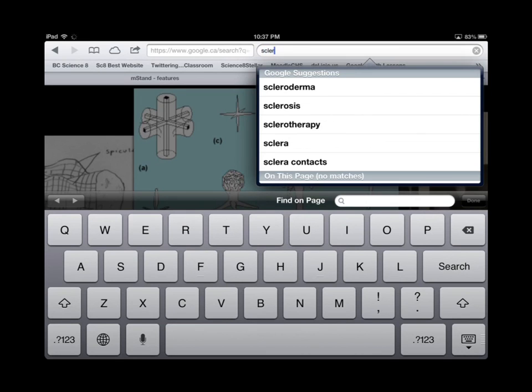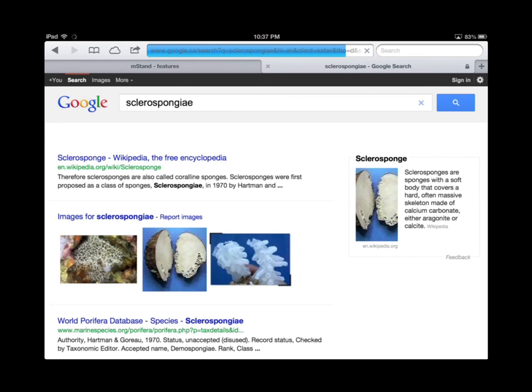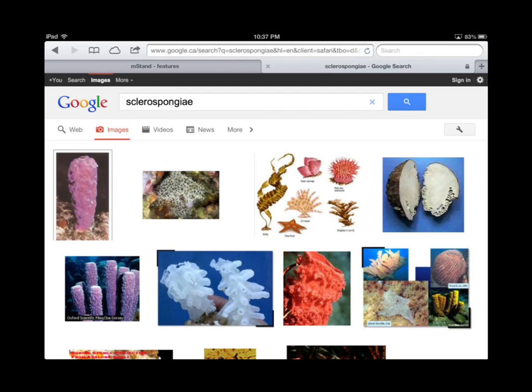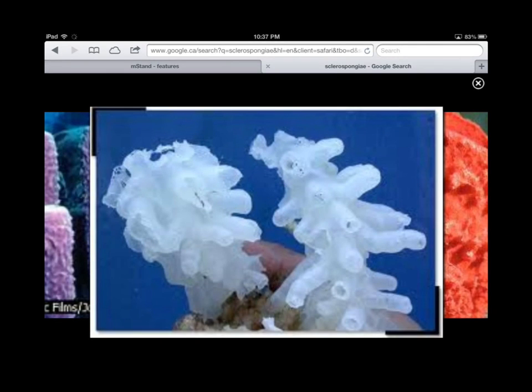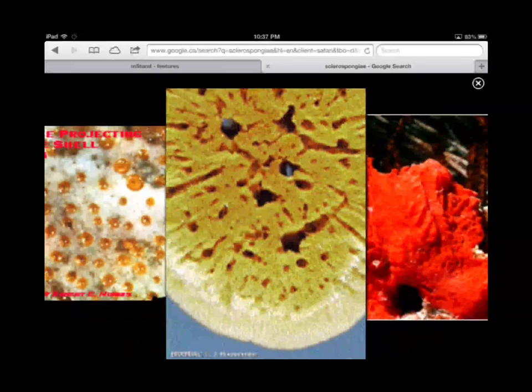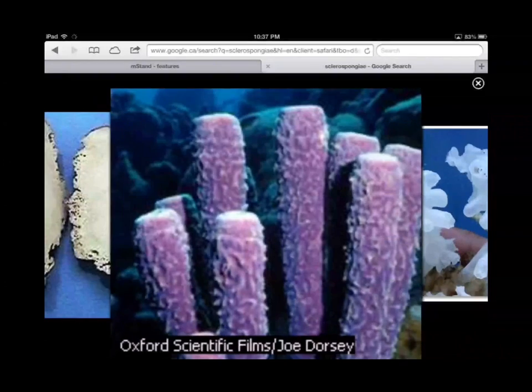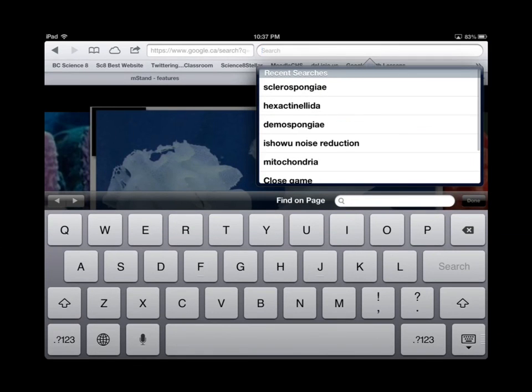Sclerosponginae, let's go to the images. Now, because they have a variety of siliceous particles, you can get some that look really glass-like. Okay, Hexactinellida is glass-like, but Sclerosponginae just has so many glass-like particles. I mean, look at that. That's an animal. And they're getting away from that, but I'd be happy with showing that off as an example, just a very attractive version.